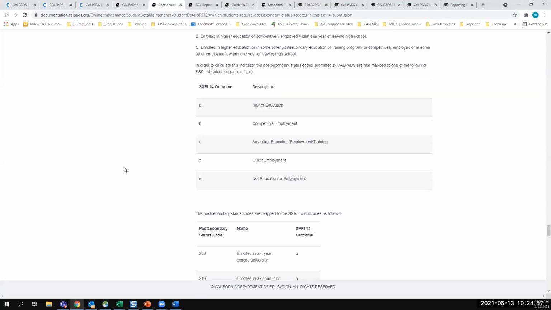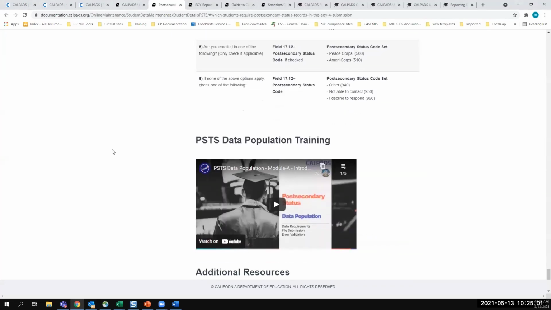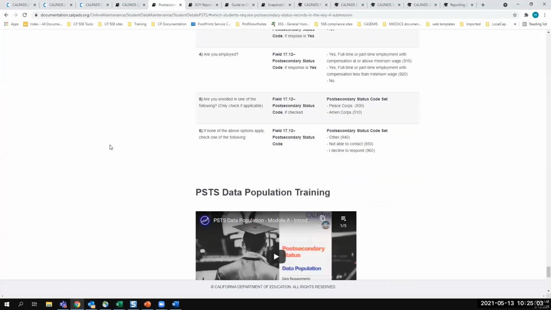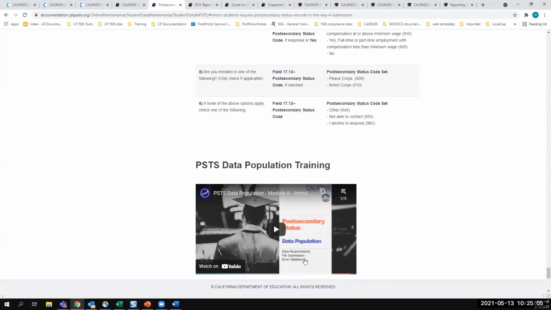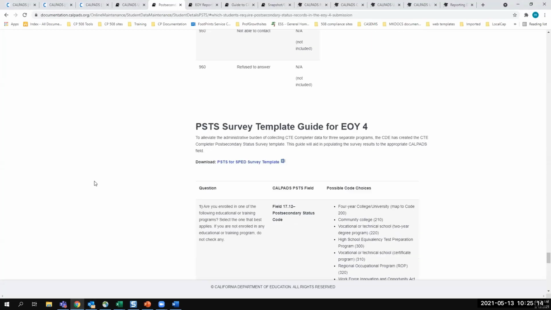Yep. And then, of course, just highlighting the functionalities we have in the user manual. There is a data population training, which is updated as well, and there's a module for end of year 4 that you could watch.